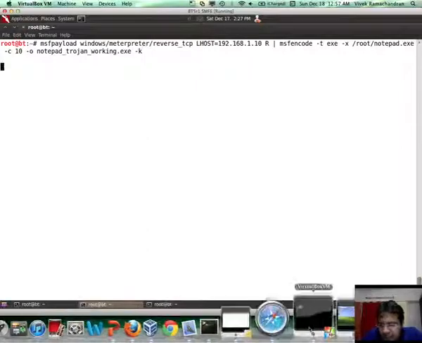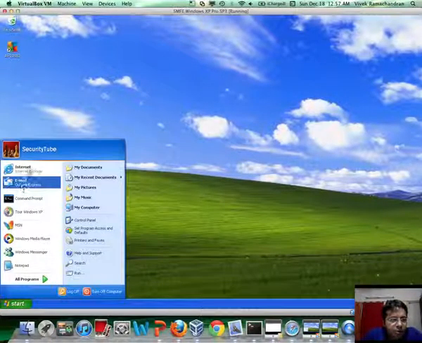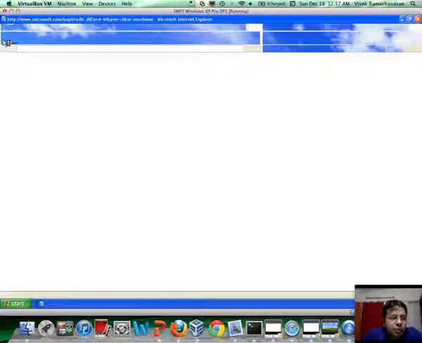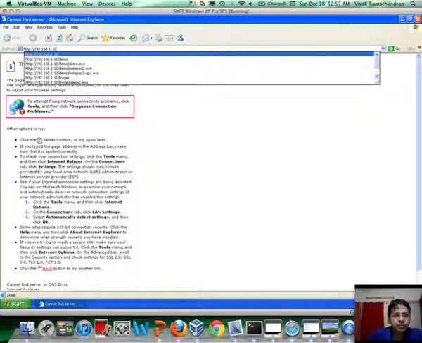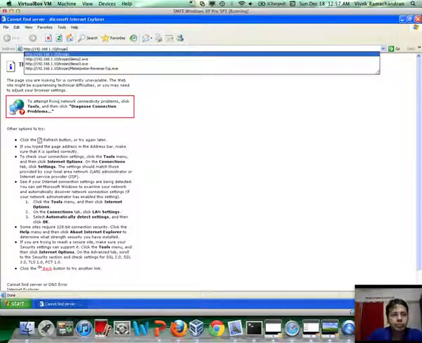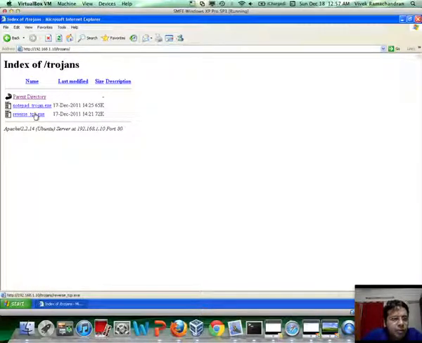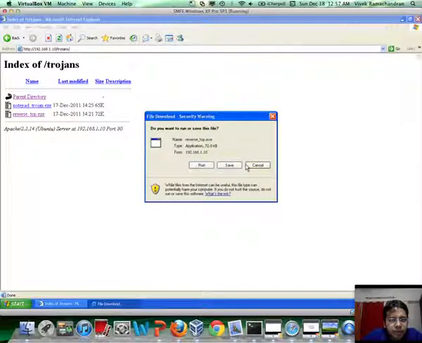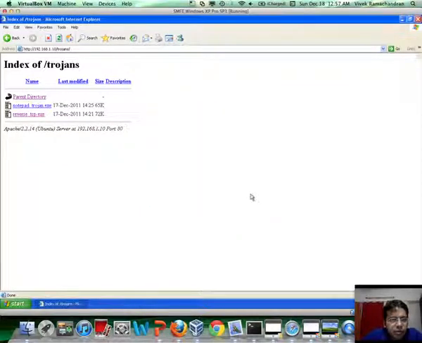In the meantime, what I want to point out is if we had done the same thing on a computer which has one of the latest AVs like AVG, let me just download both the files.